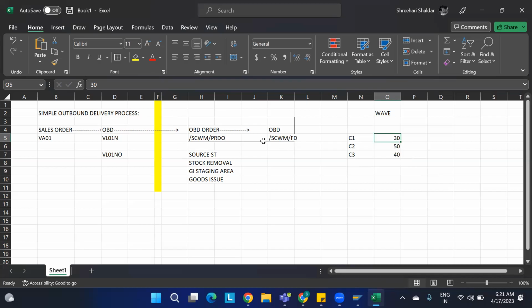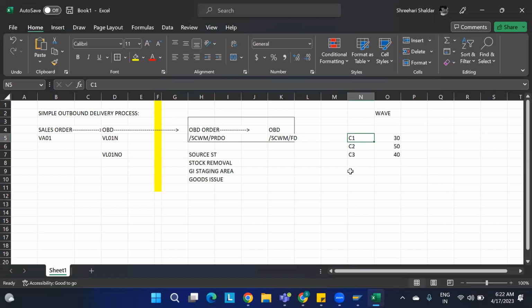If you are not maintaining this, then your task will be very cumbersome, because for every order the person should go to the pick area and pick the product.